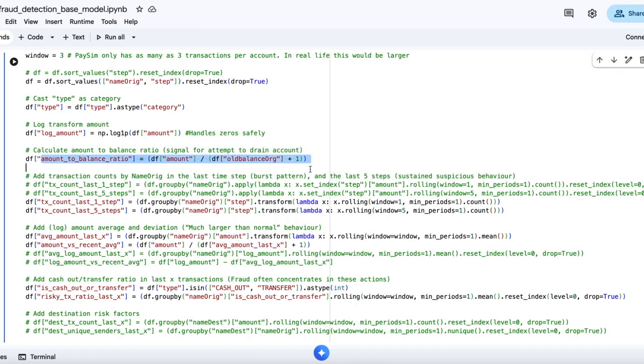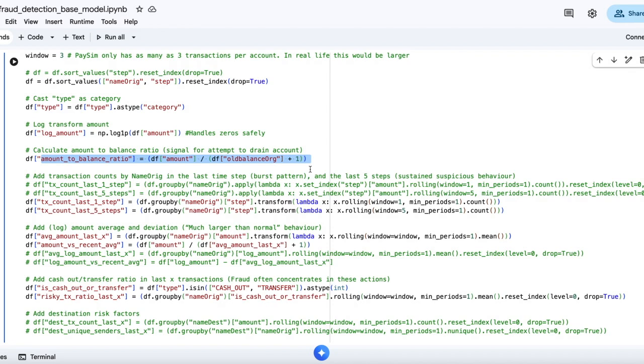If this is 1, that means all the money in an account is being moved, and in an outbound transaction, that could potentially be dodgy. I've also added rolling temporal or velocity features per account, so the model knows not just about the current transaction, but what happened leading up to this transaction.